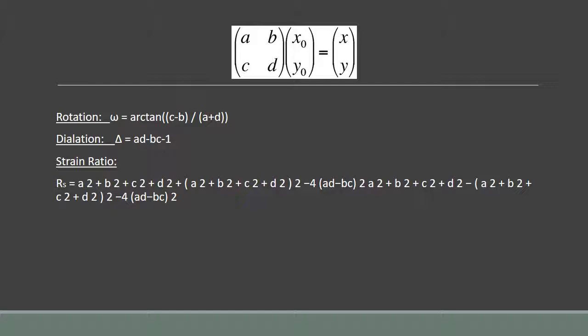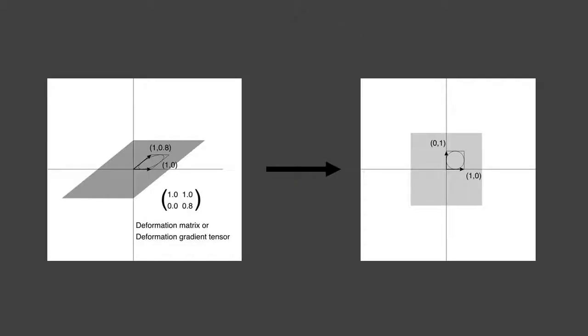So we can use the deformation matrix to get a bunch of other really cool stuff like rotation, dilation, and the strain ratio, but for the purpose of this video, we're only going to focus on using the deformation matrix as a quantifiable measure of strain itself. This means that we have to go in the opposite direction, since anything we see in the field observing strain will already have undergone that strain. It's actually not that hard to do, because these vectors right here simply make up the deformation matrix, which easily allows us to convert back to our unit circle.